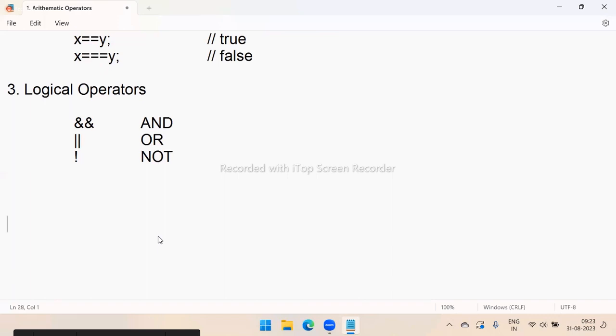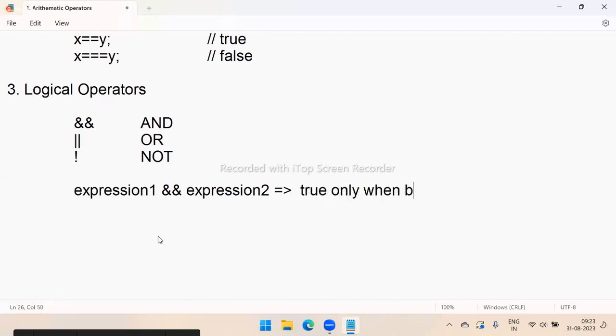You know this. So, expression 1 and expression 2. What is the result? It will be true only when both evaluate true, am I right? If both evaluate true, then the final expression is true.